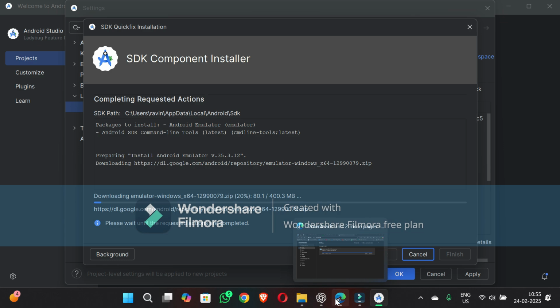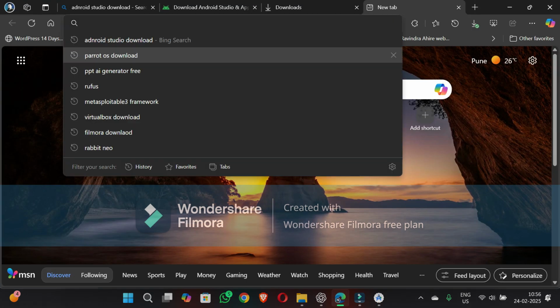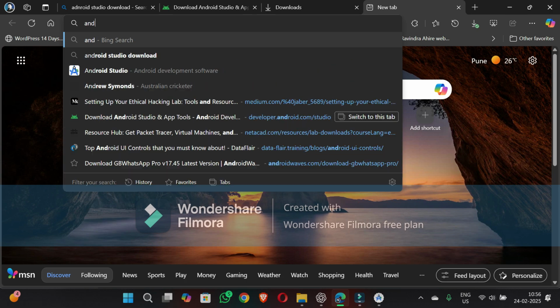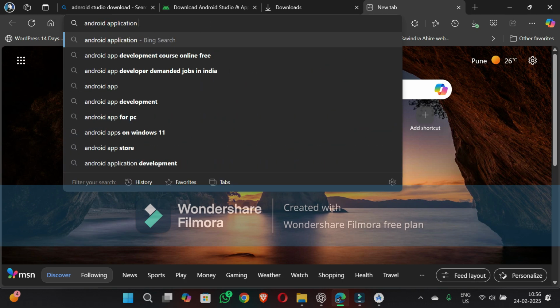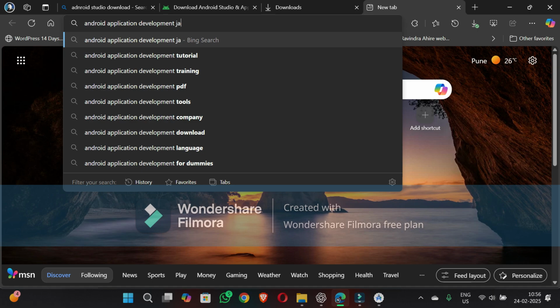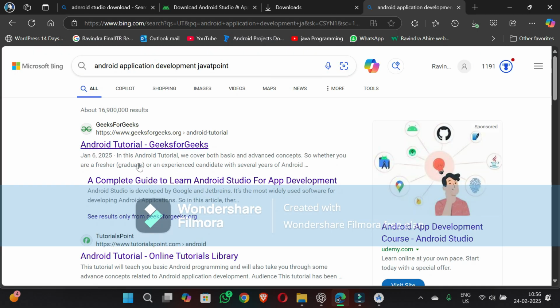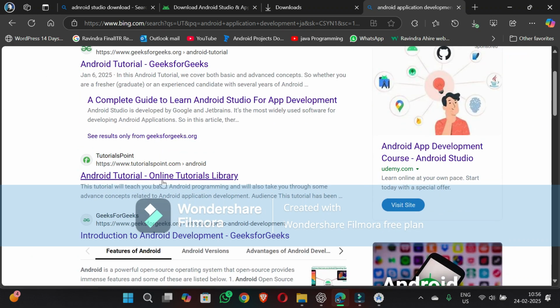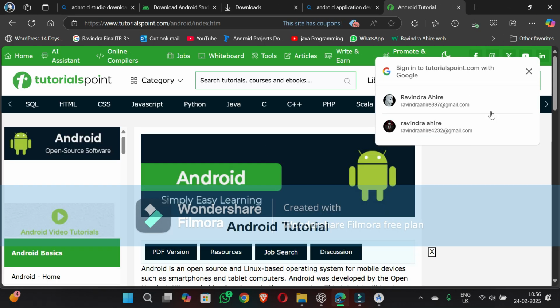While it downloads, let's explore something about Android Studio and Android application development. Before this, here are some sites where you can get a step-by-step guide to follow Android application development.